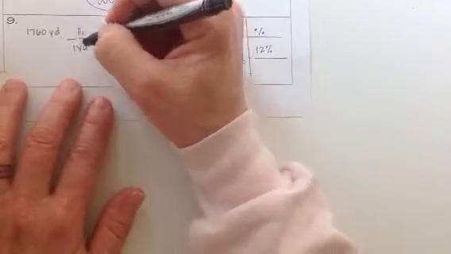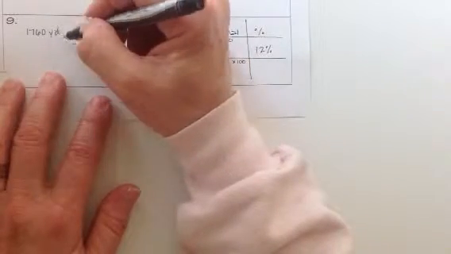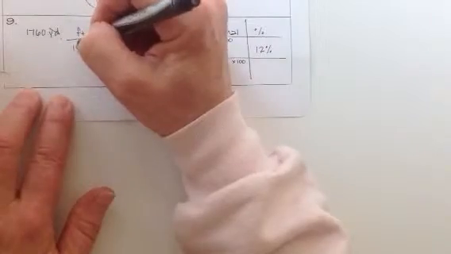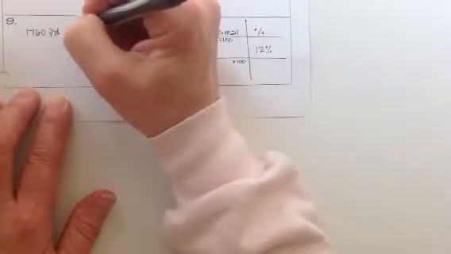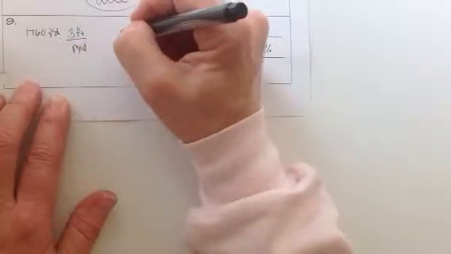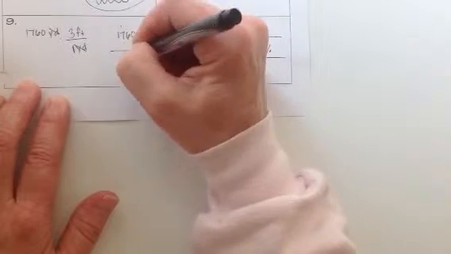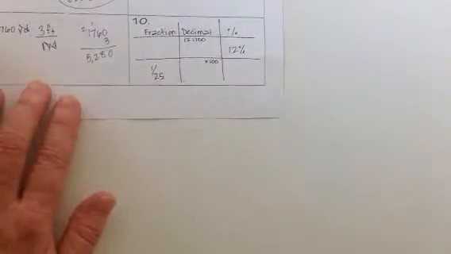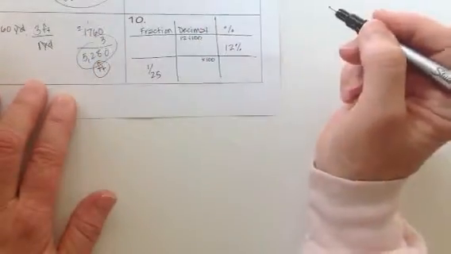Unit conversions, favorite. Take 1760 yards, convert it to feet. I want to get rid of my yard, so I'm going to put that on the bottom so I can cross cancel that label out. 1 yard equals how many feet? 3. Multiply across. Times 3, 18, 22, 5,280 what? Feet. You need both of those as your answer.